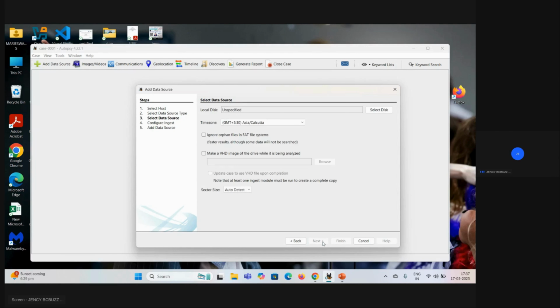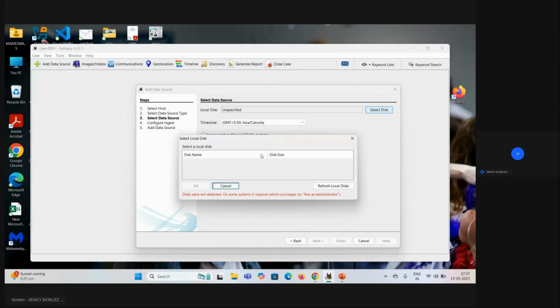Then next, we have to give the local disk path. So I'm going to connect my pen drive. It's now showing.